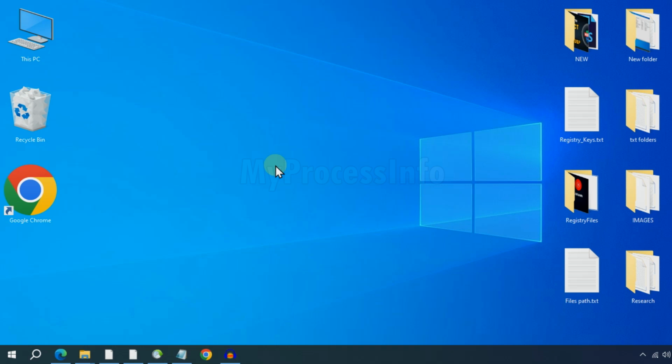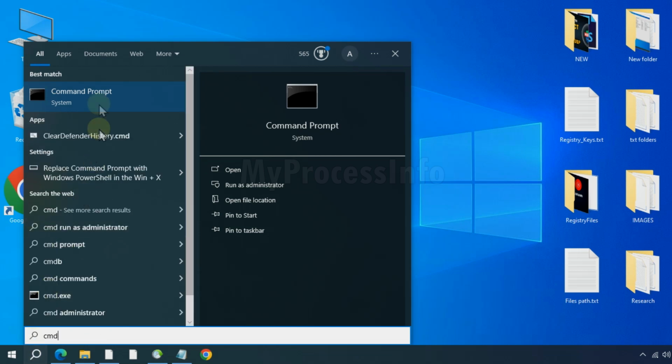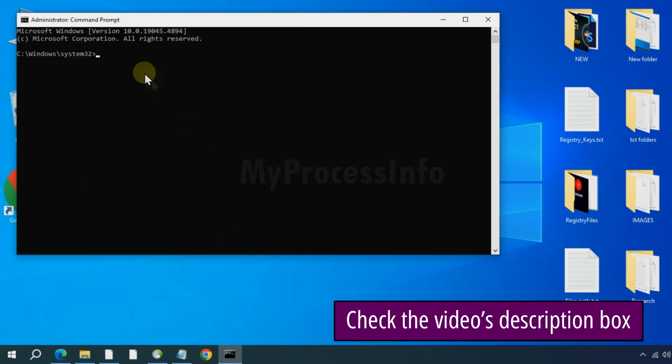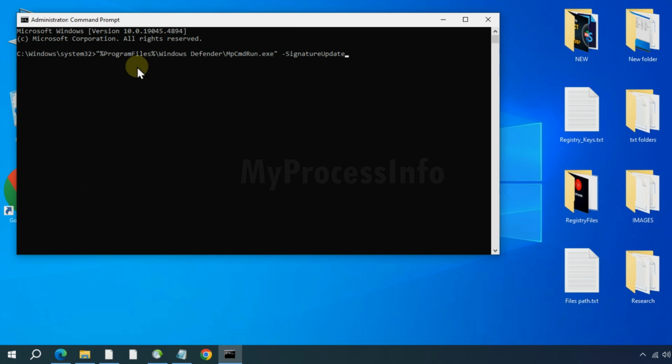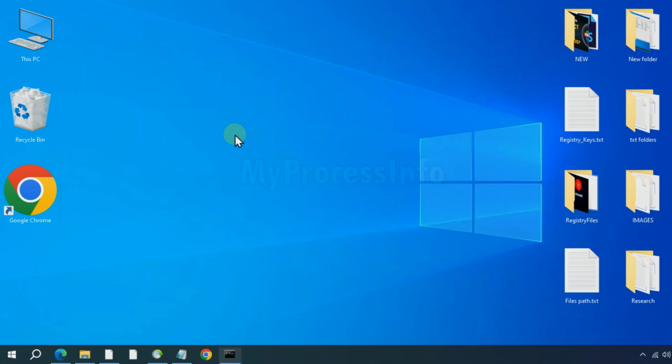Although this step is optional, it is highly recommended to update Windows Defender after enabling it. You can do this through the command prompt. So open command prompt as an administrator and type the command to check for updates. If your Windows Defender is outdated, it will automatically update your Windows Defender. If no update is available, it will let you know. Once completed, simply type exit to close the command prompt. Now your PC security is fully up to date.